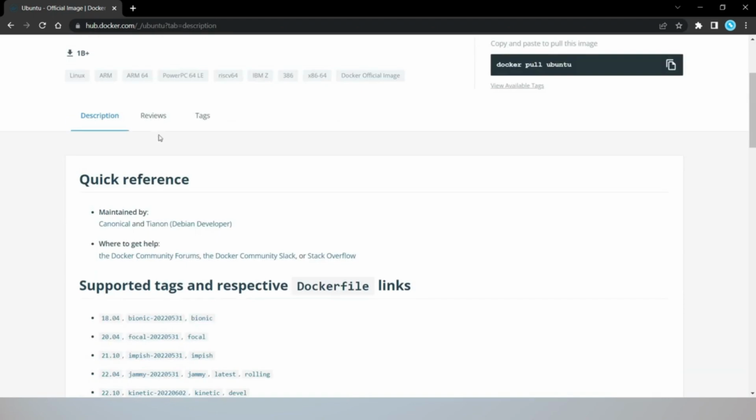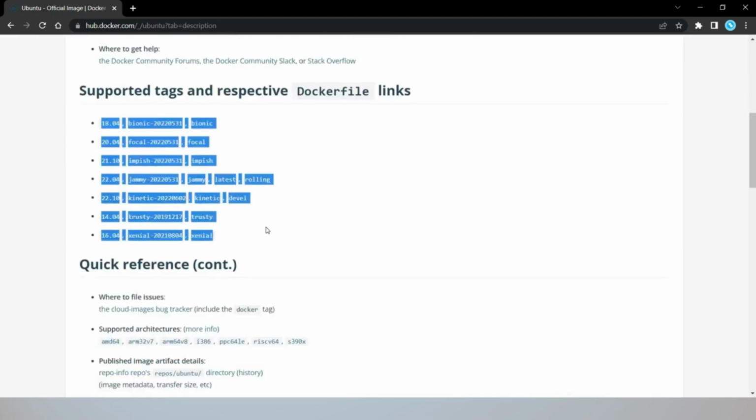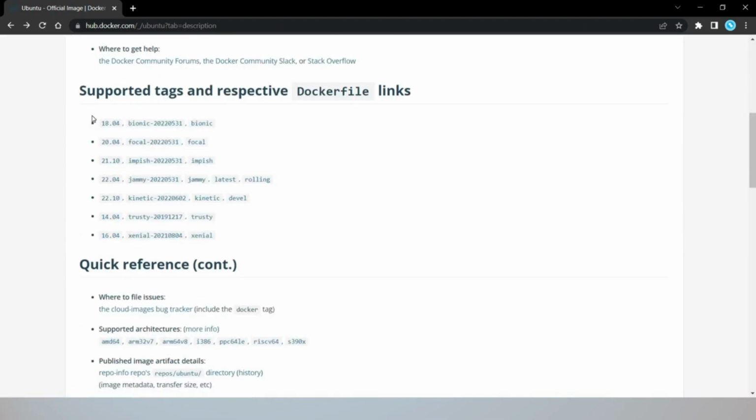Then scrolling down, we can find different versions of the image software, with version numbers like 18.04, or a name like Bionic. And these different tags are very helpful when you want to use a version of the software with various setups, so that your code can take advantage of any feature that has been released in the product before, but perhaps may not be available at the moment or supported any longer. Whether or not your feature is supported in the latest version does not affect your code, because you can pull the image of a version that supported your feature set in the past.